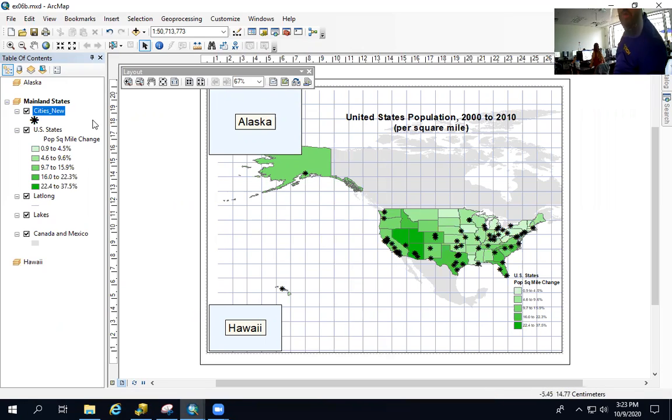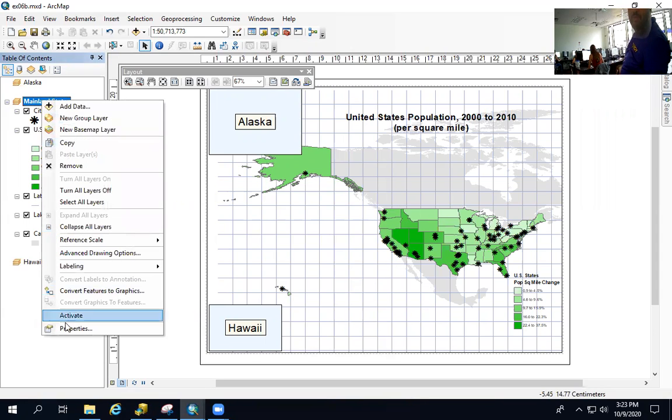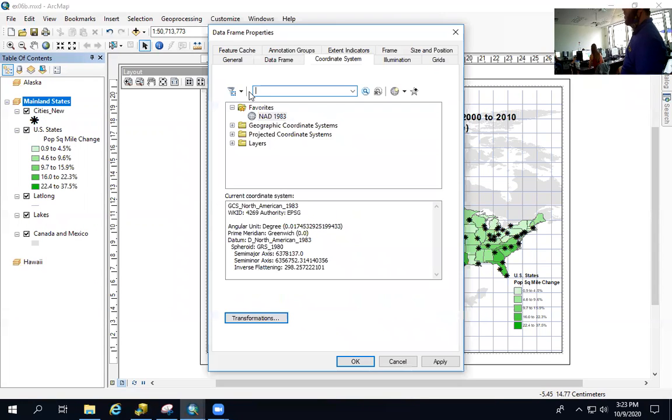If you go to the mainland states and right-click and properties, it will give you the projection that shows everything for this frame. If I want to change it to this specific projected system, it's so simple.